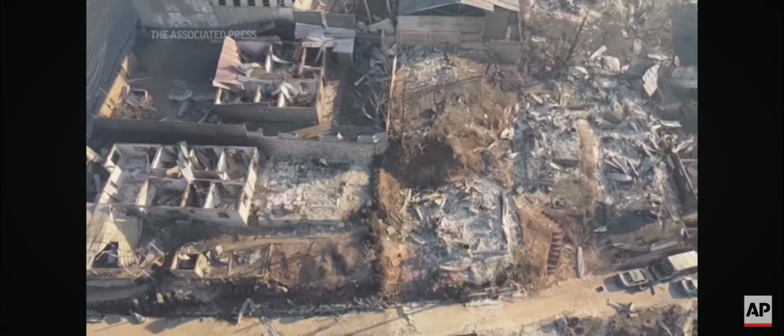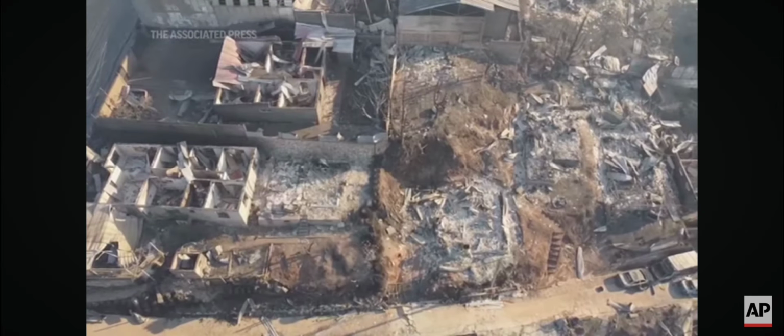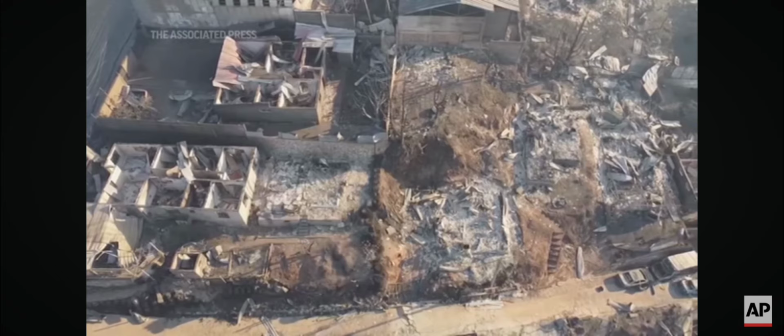This is a pattern that I'm noticing a lot of, where the top has been burned off. And I'm sure the things inside are also burned. But it's because of the material it's made out of that we're not seeing this. In the United States and in Canada and in other Western countries, the houses, when they burn, are reduced to a white powder. And you don't even see a toilet or anything made out of ceramic, like a tub or a sink. Reduced to white powder, there's nothing left. But in these, again, there's trees in between all the burnt houses. But the difference here is many of these did not get reduced to a white powder on the ground.